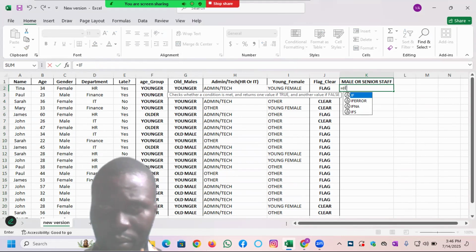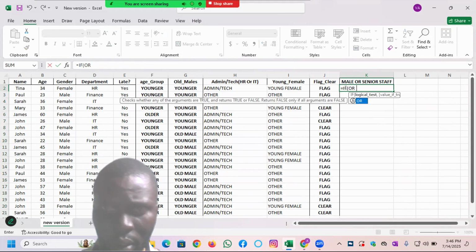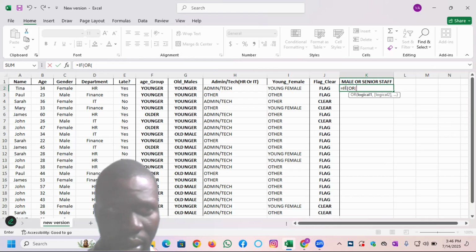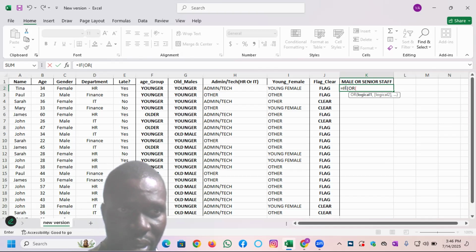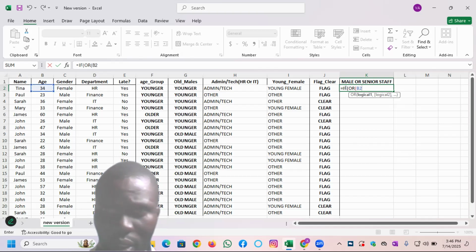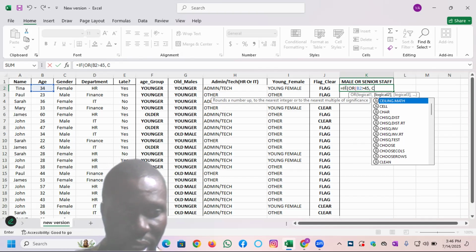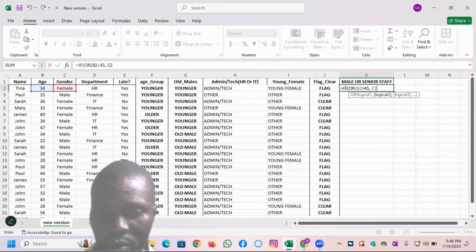IF, then we have OR, bracket open. We first want to start with the age, which is B. B2 must be greater than 45, comma, or C, which is gender, must be a male, C2 equal to what?